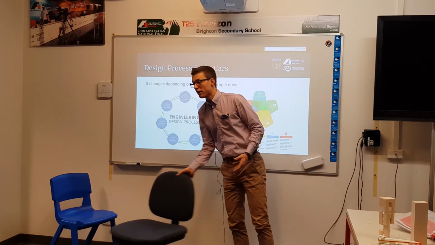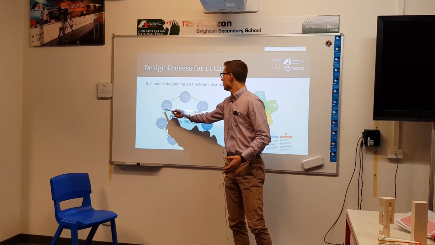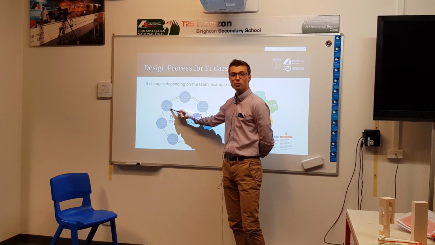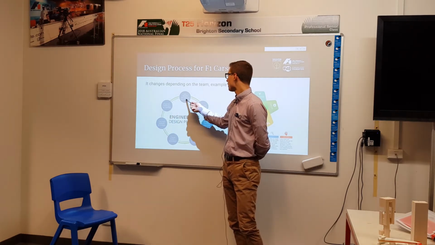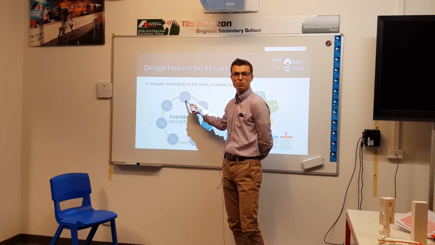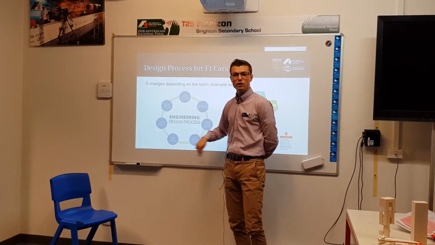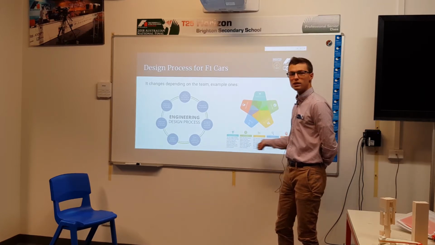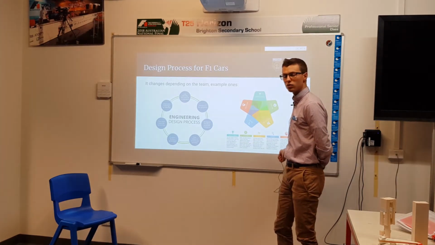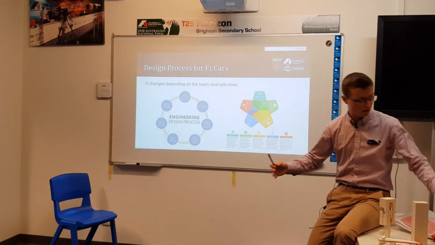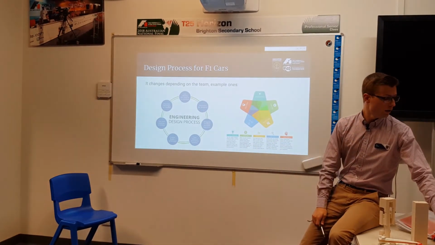So you would go back, right, from the improve and redesign to asking, identifying the need and constraints. So, it was good, but it could have been better. Okay, what could have been better? The aerodynamics. All right, so now you've identified a new need or new constraint. The aerodynamics need to be improved. So this is very basic. You get a lot more fancy looking ones, which are a little bit more basic again and can be applied to lots of different programs, not just F1. But effectively, you run through steps to be able to get to your end preferred solution.